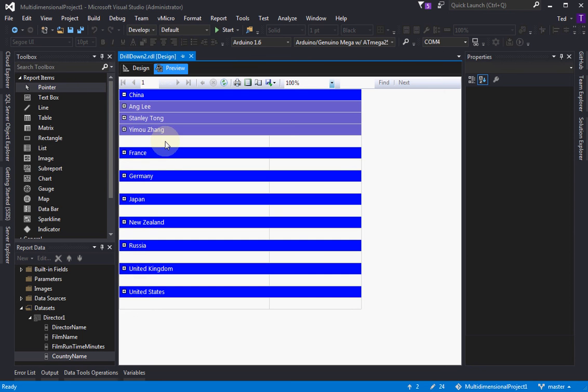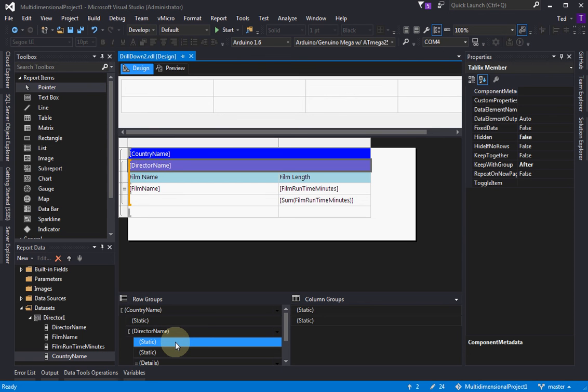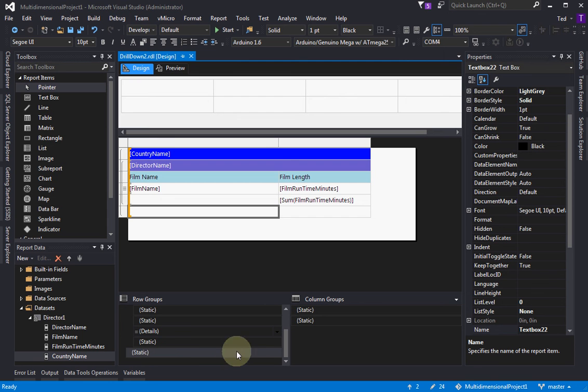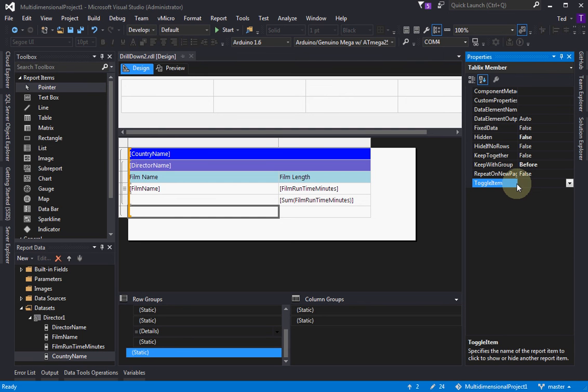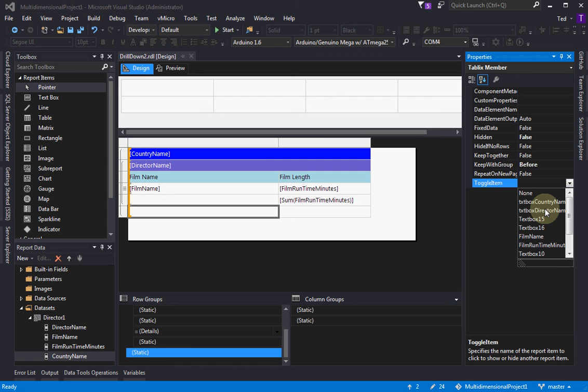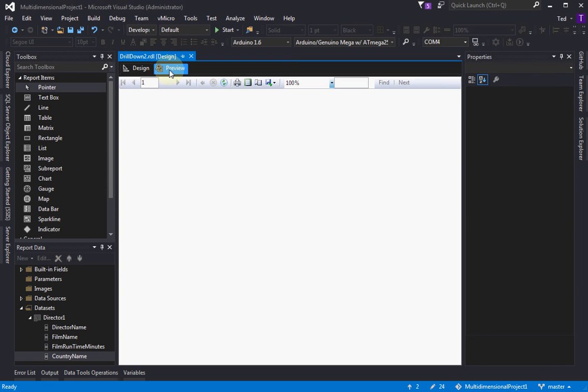So we've got a footer down here that we need to hide as well. Oh, it's this one here. It's that one? No, it's that one. So now director, hidden, okay, preview.